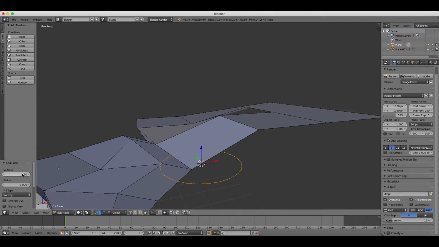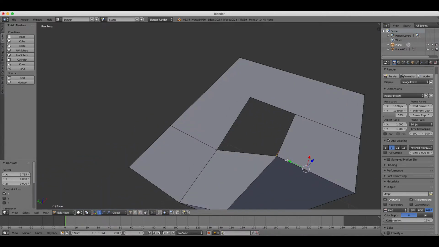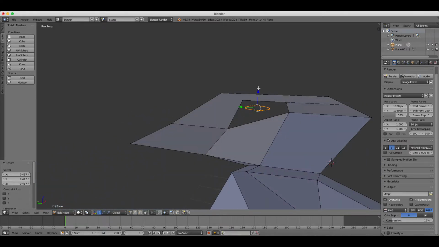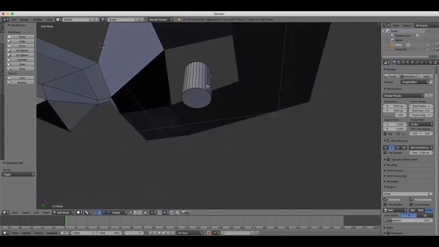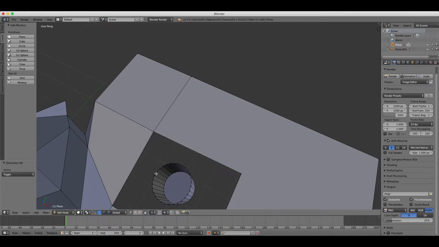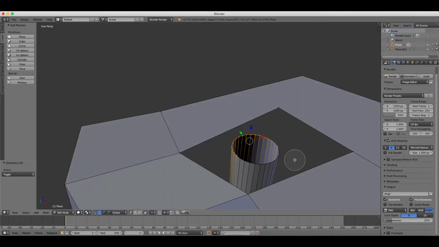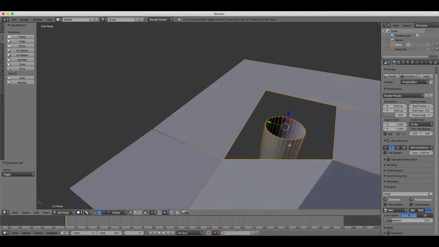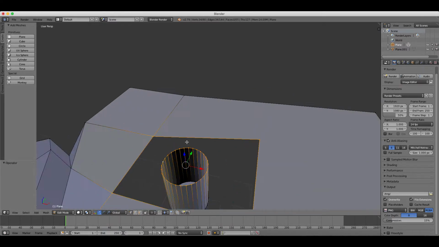So we'll go back to 30, and then we'll move it over here, resize it, like so. Press E, click, make it go down, press F to fill, and then we're going to go right here. So if you select all of these vertices and then press F, it's going to be weird. So we want a hole.